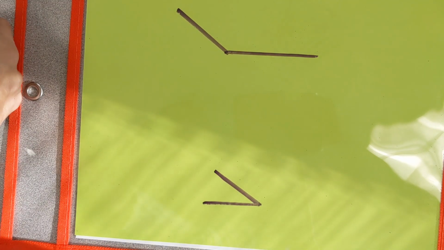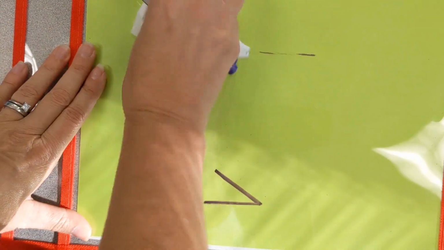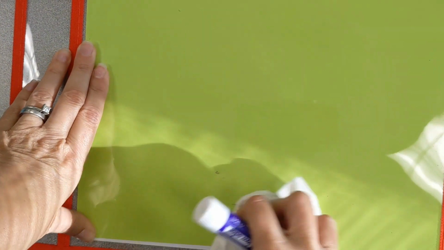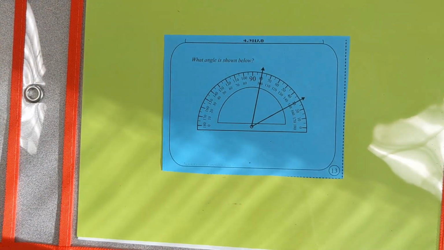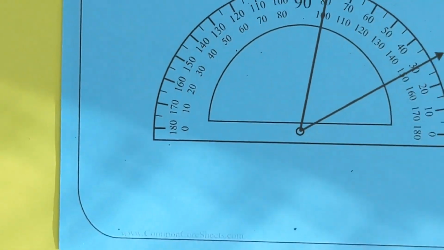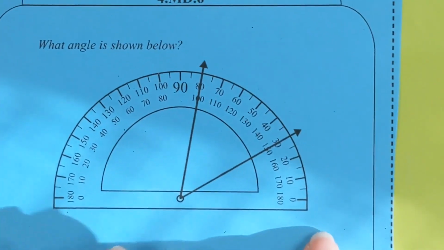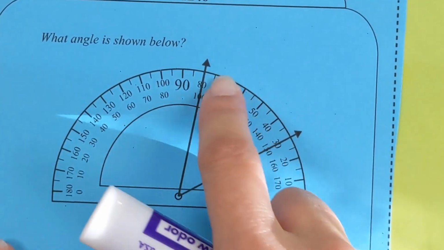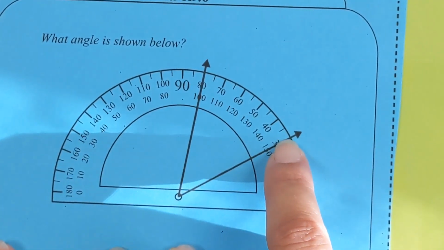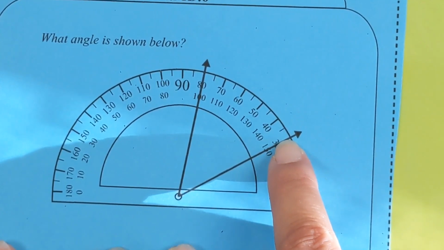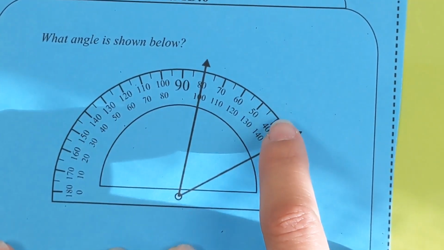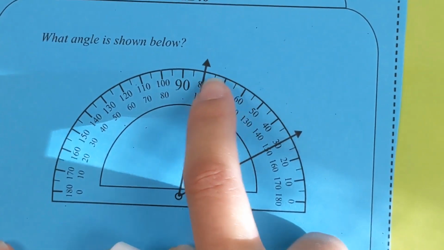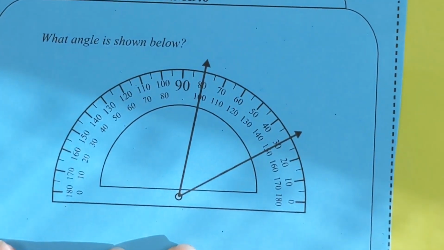Now, sometimes you're going to have angles that are not starting at 0. So you might have some things that look like this, where you are going to, let me zoom in a little bit. Okay, so in this case, this does not start at 0. But we can use what we know, that we're counting by 10 degrees, and we can count the space between the two rays. So we can count by tens: 10, 20, 30, 40, 50. So this is a 50-degree angle.